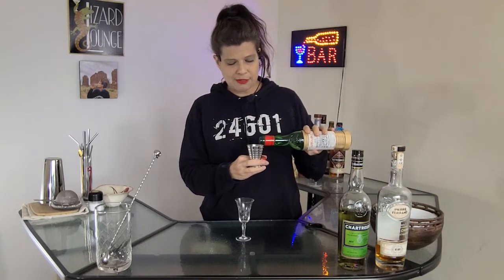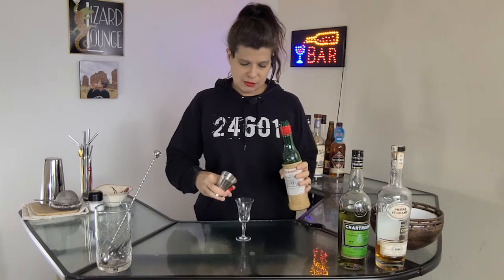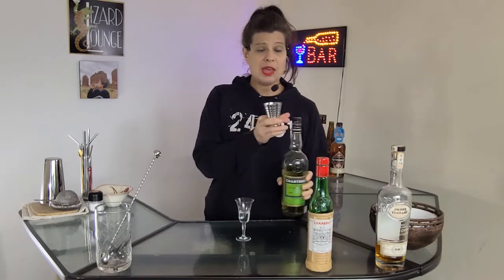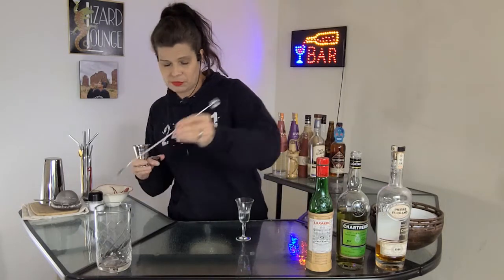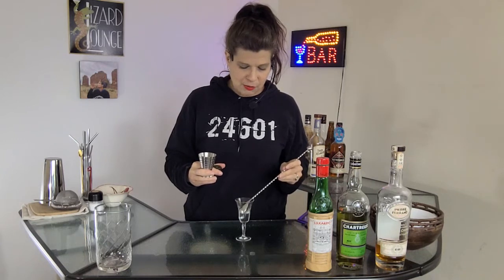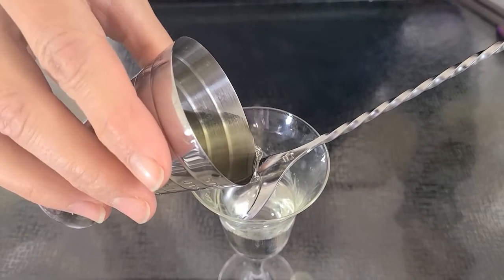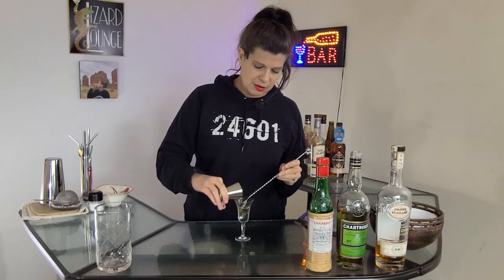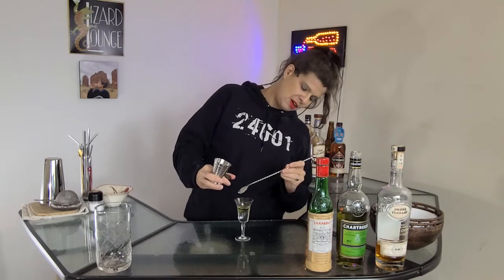First, our Luxardo Maraschino. I'm pouring 1/2 ounce of this. And next, the green Chartreuse. I'm using my spoon. I'm going to pour onto the back of the spoon, and I want to just have the tip of the spoon barely touching the spirit beneath it. Oh, perfect. Here we go.